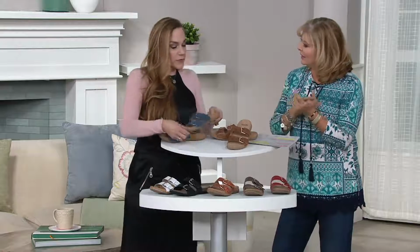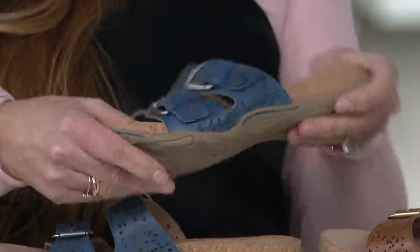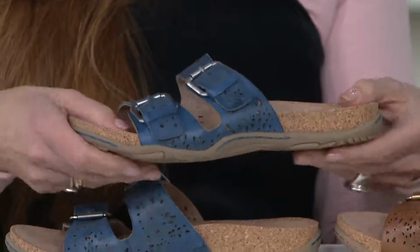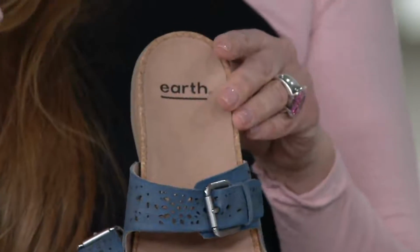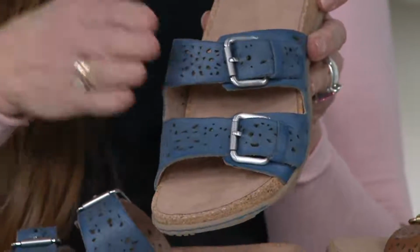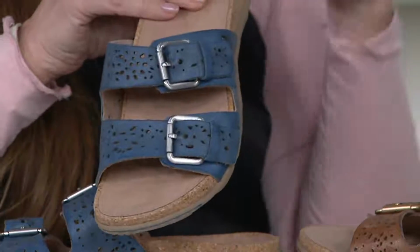Yes. Well, it's a familiar bottom. If you've worn the Maui from our previous outsoles, it's very similar to the Maui. We know you love it, so we kept it very similar. But really, we have our new Power Path footbed, and we can talk about that. Really, why I want to impress upon you is that we've taken this classic look, and we've added a lot of bells and whistles to make it unique to Earth.